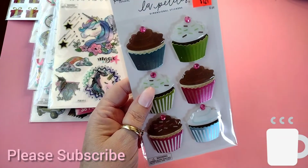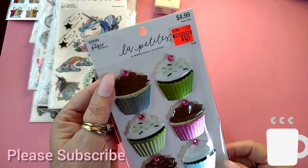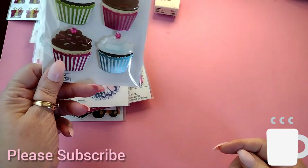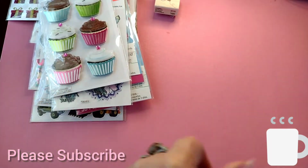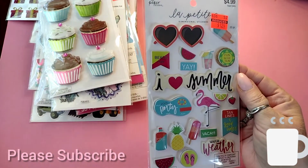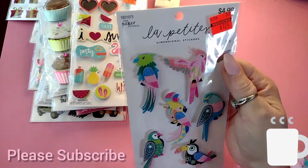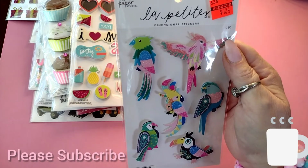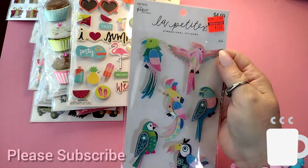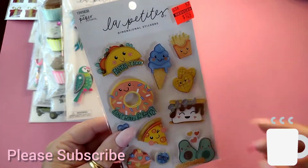These cupcakes, I bought a few of those for $1.24. I like using these on my ATCs, NDCs, and the birthday cards that I have started making. So $1.24 for those. And this is a repeat, $1.24. Very cute. And then I found these, and I've never seen these before, but aren't they cute? I love them. $1.24 dimensional stickers. So regular $4.99. Adorable.